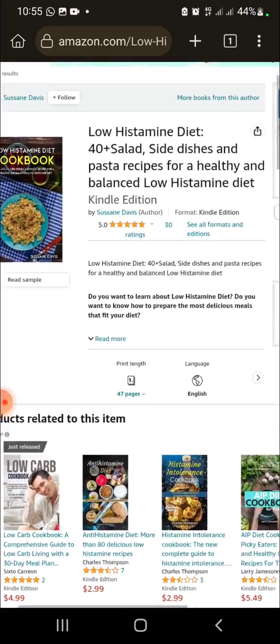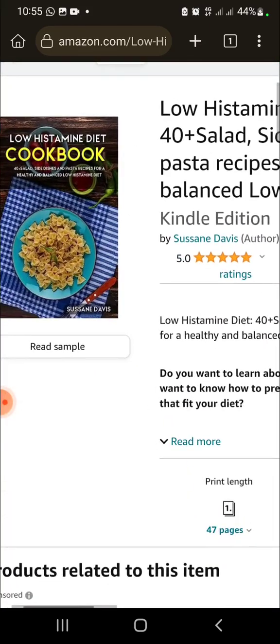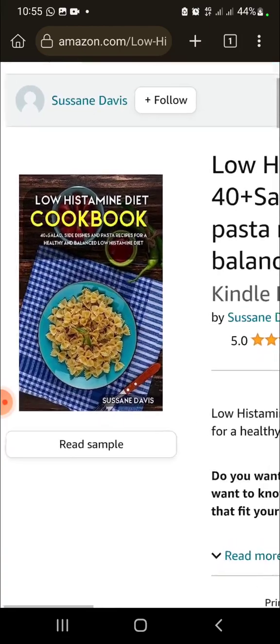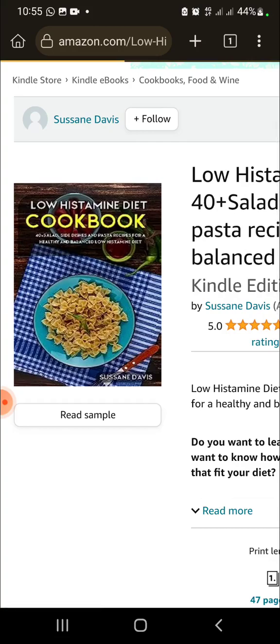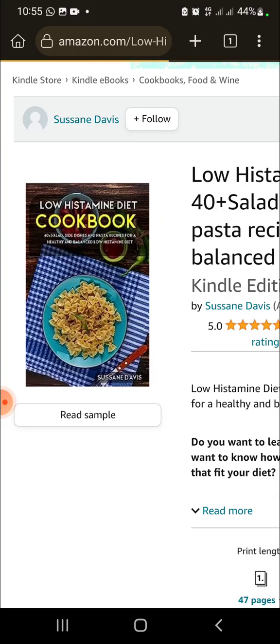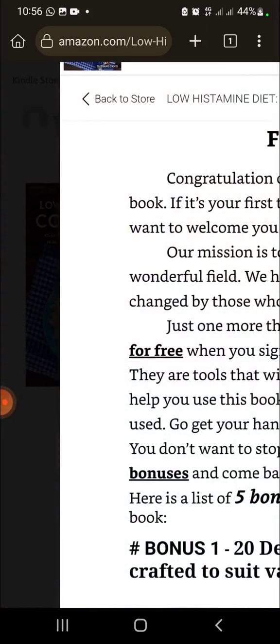You notice this one doesn't have look inside here, but there is read sample here. Let's click on the read sample. It's loading. At times, due to network, all these things take time.